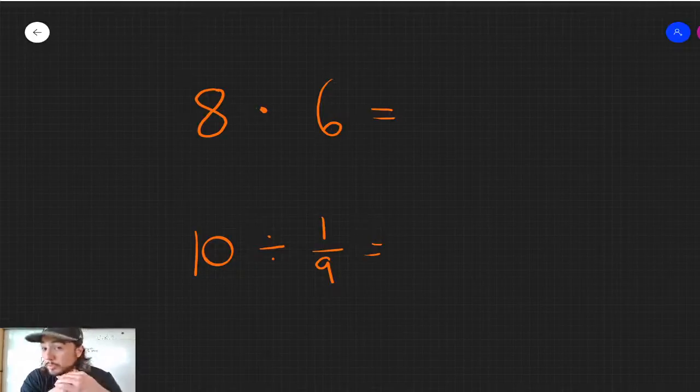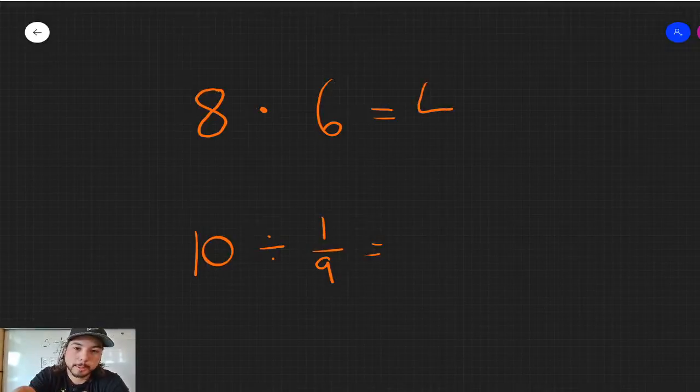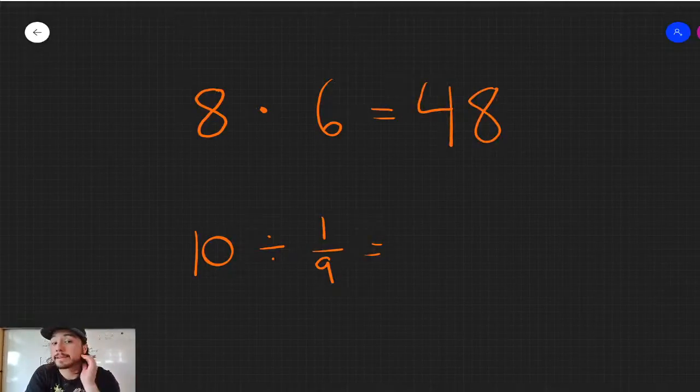And however you do 8 times 6, works for me. Maybe it's 8 times 3 twice, because you know 24 is 8 times 3. 24 plus 24, 48. Or maybe you just have it automatic that 8 times 6 is 48. Maybe you know 8 times 5 is 40, and you have to add another 8. That's another way to get to 48. Lots of different ways to get to 48.